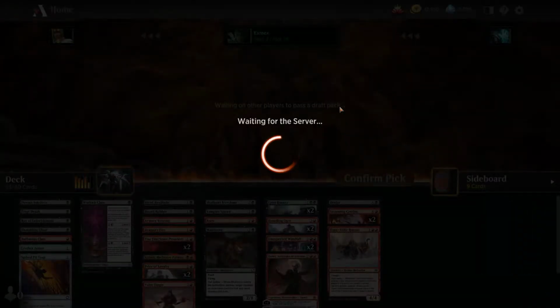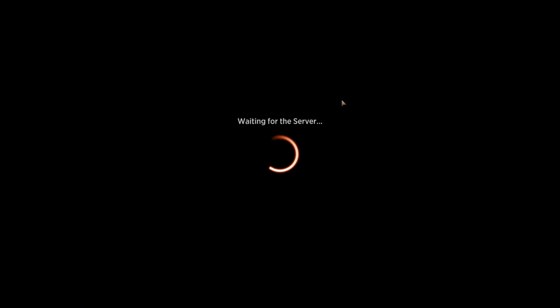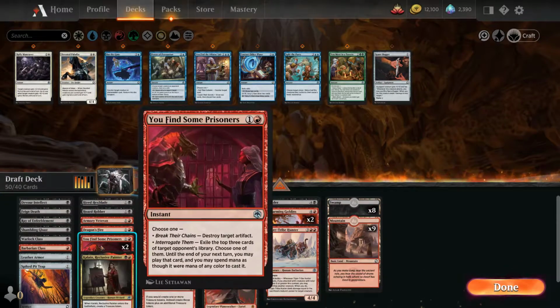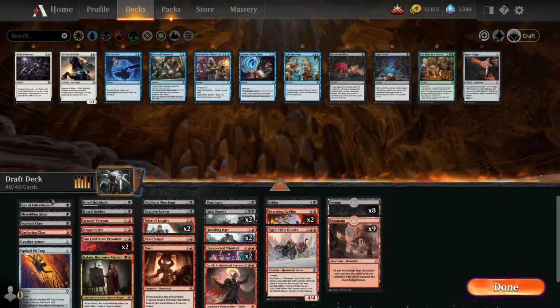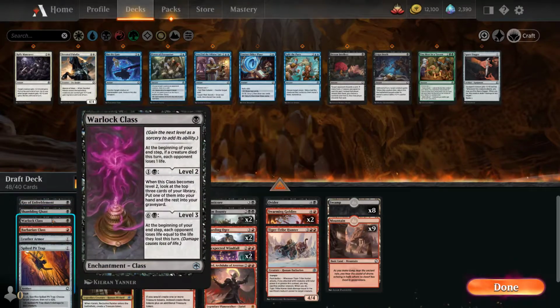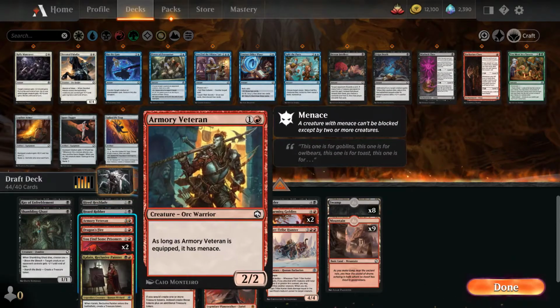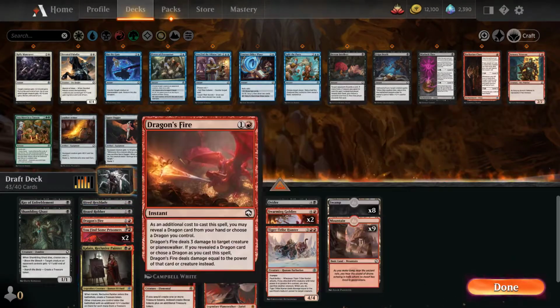Okay, ended up with quite a few cards. Let's see what cuts we can make here. Okay, so usually first thing I like, 50 or 40. Wow, that's a lot of cuts. First thing I like to do is cut all the cards that I don't think I'll be playing 100%, and then slowly add them back.